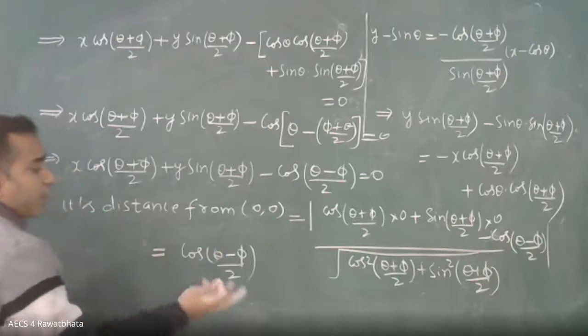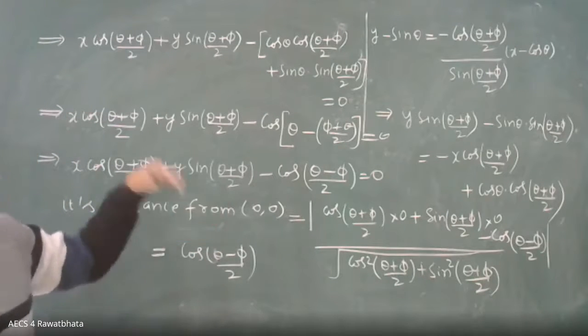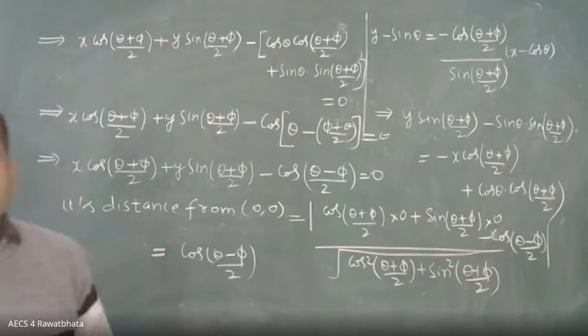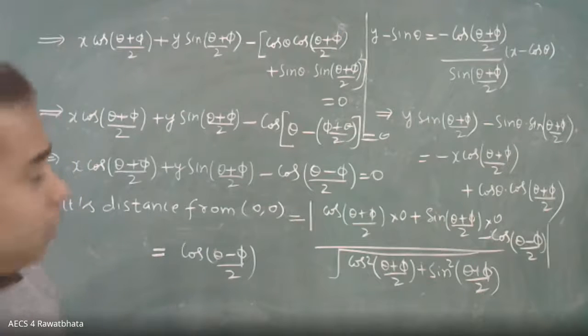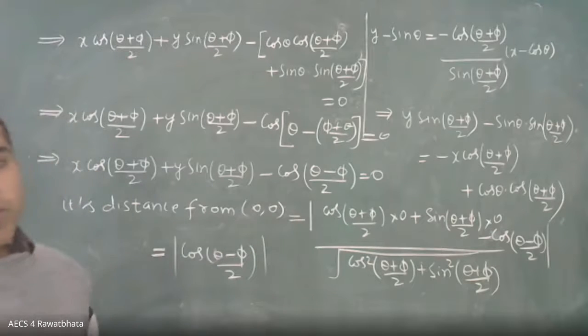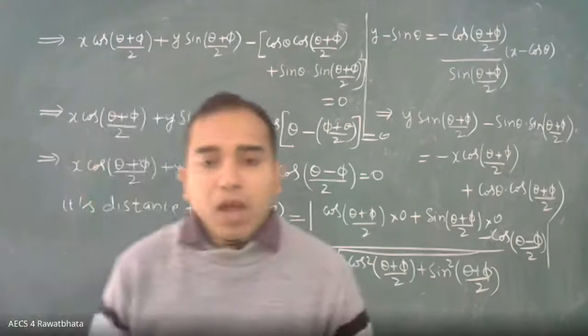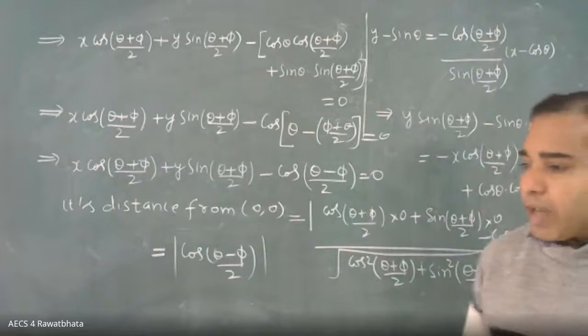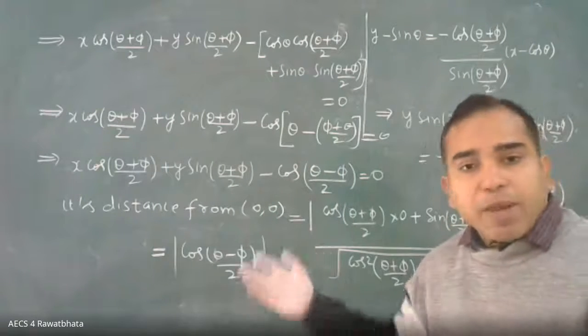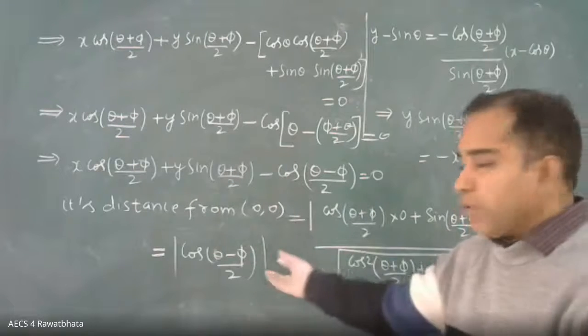They may have given it in the expanded form. They might have cross multiplied directly without using the formula, or it may match exactly. Check the answer and tell, is this the answer they have given or something else? Modulus sign also, if you want, you can close it. Praveen, is this the right answer? Sir, it seems they have given the cross multiplied form, not the half angle form. Okay, they may not have given it in half angle form, right? So they might not have used the formula which we have used, cos A minus cos B or sin A minus sin B. They might have multiplied directly. No issue. This is also beautifully synthesized, simple.